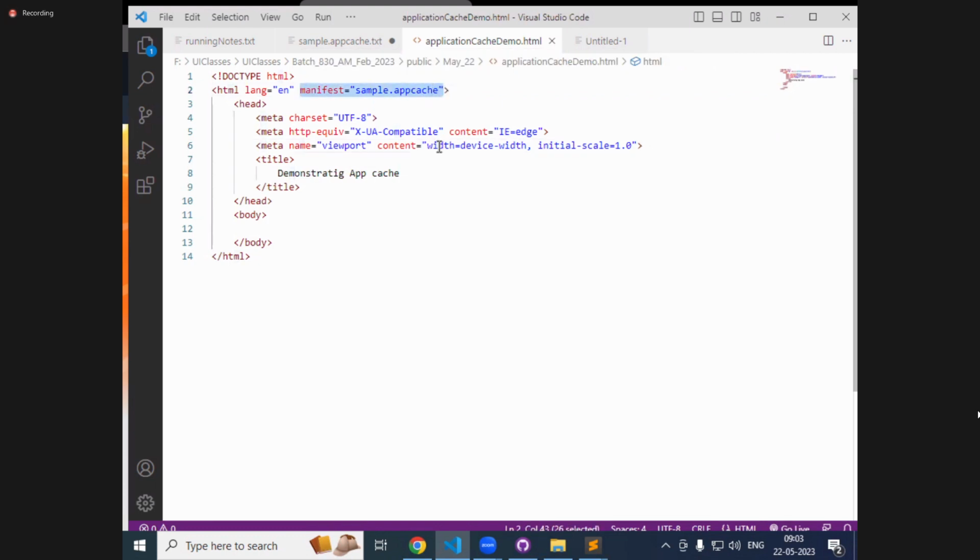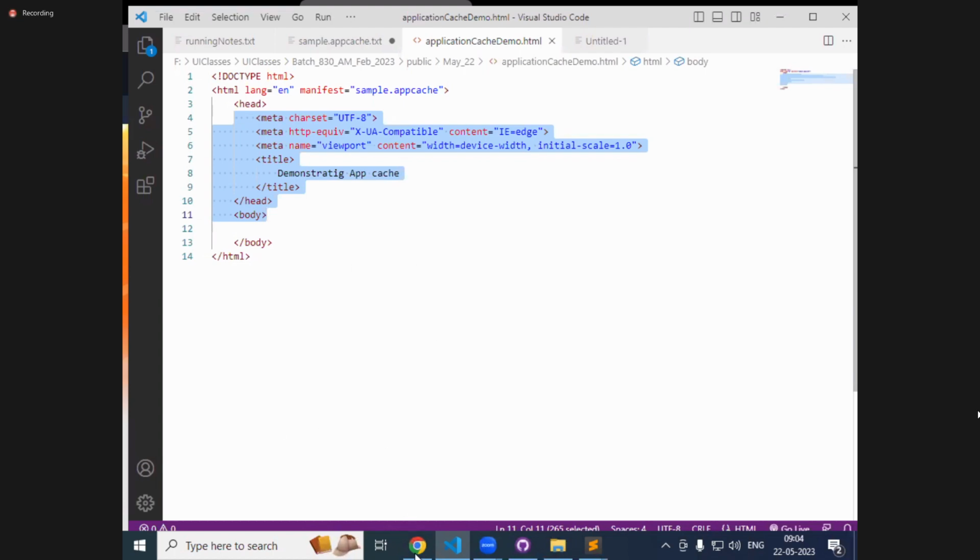Why only the HTML tag? Why not the body tag? Boss, before loading the HTML page itself, the browser has to know which files to cache, which files not to cache, and which file has to be shown as the fallback. Obviously, right? After the HTML tag only, we start including the link tag, image tag, and so on. So by then, the browser has to have the list of all the things. That is the reason. The first thing I need to mention is the app cache file under the manifest attribute. Now the browser has the rules and regulations of what needs to be done, and based on that, it loads the web page. This is what we call the app cache concept in your pages.